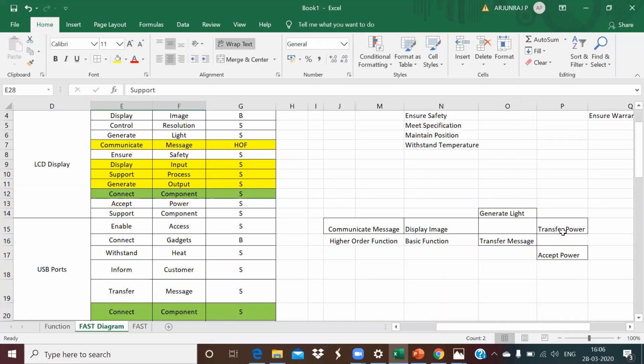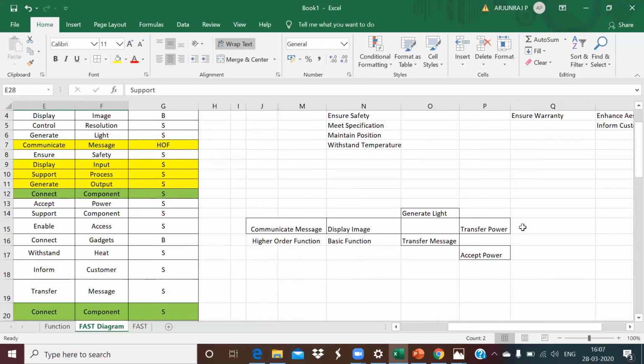And say for example here, when you're going to transfer power, why you need to transfer power? You need to transfer power to generate light and transfer message. When you're transferring power, simultaneously you are also accepting power. Or how I can transfer power by accepting power? Even that is also a correct way. But again, you need to provide resource for this, or allocation. When you're providing any function in the critical part, you need to provide some resource. But there is no additional resource required for accepting power, because we are already providing the resource for transferring power. So hence you can put this in a simultaneous function or event function. More energy will come there.